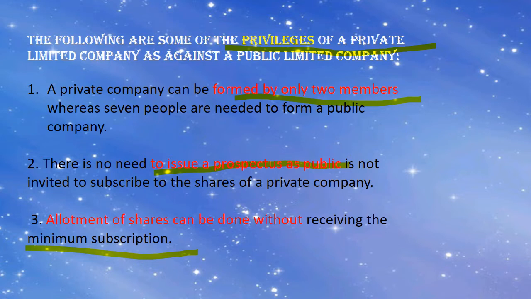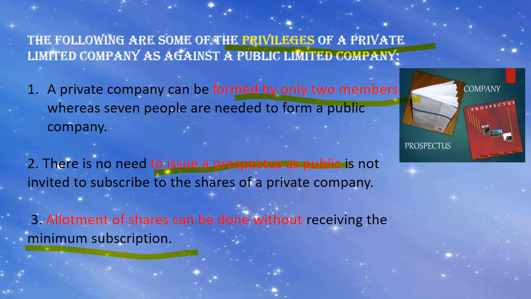So what they are telling is, if it is a public company, it has to issue a prospectus, the public company has to allot shares, the public company has to get minimum subscription. But for a private company, the private company does not need to undergo all these formalities. That is what they are saying. So that itself is a very big advantage.